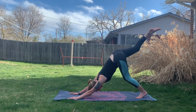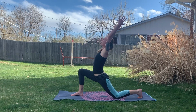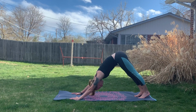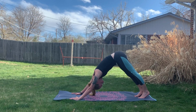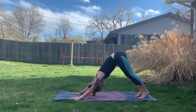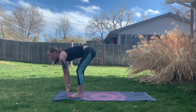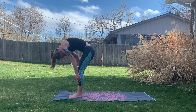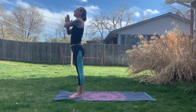Inhaling, right leg up. Exhaling, stepping through. Dropping the back knee and inhaling, arms up overhead. Exhaling, stepping back. Downward facing dog. Three deep breaths here. Inhaling to look forward, hop up halfway lift. Exhaling, forward fold. Inhaling, coming all the way up. And exhaling, hands to heart center.